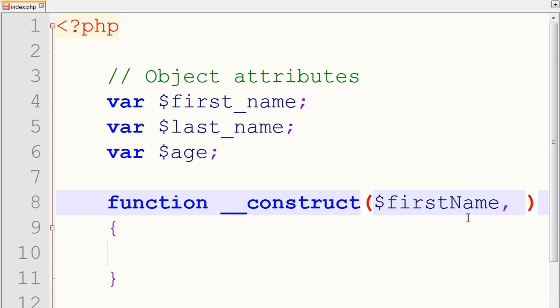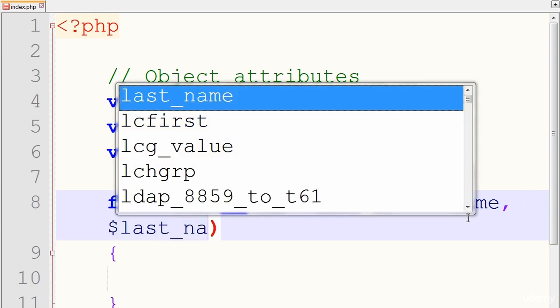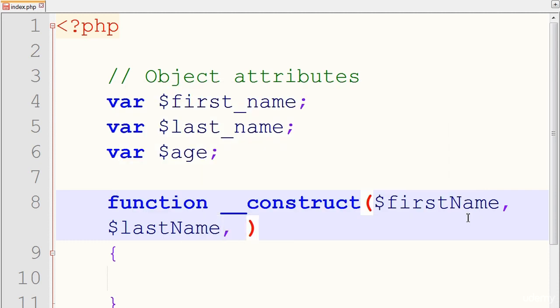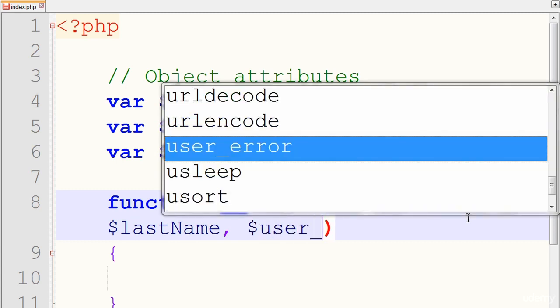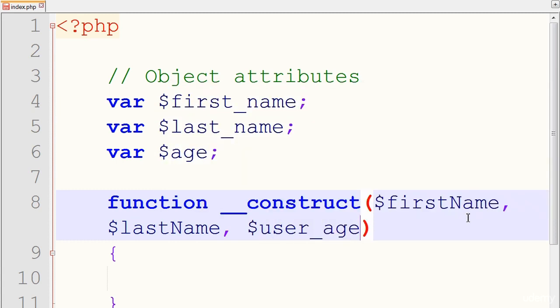And once the program closes, these values are erased like nothing ever happened. So I'll use last name, and we'll use age. So let's just say user age for this one.